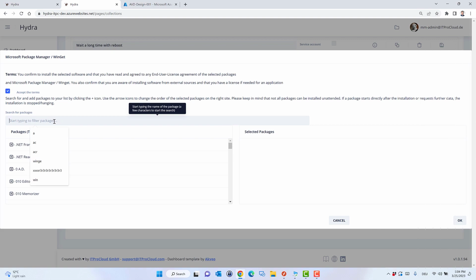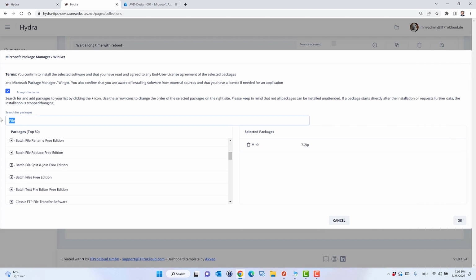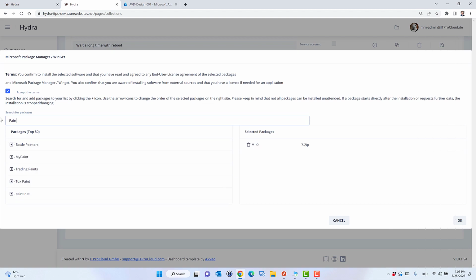Let us start typing then. What should we start with? Maybe 7-zip. 7-zip as an application, that is what I want to have. Then maybe FileZilla. Oh, that is not in. Then let me search for another one. What could be a good application? Paint.net. That's pretty good. Oh yeah, and don't forget to install Notepad++ and other applications here. Thousands of applications.